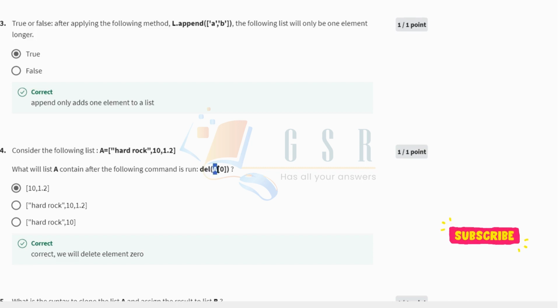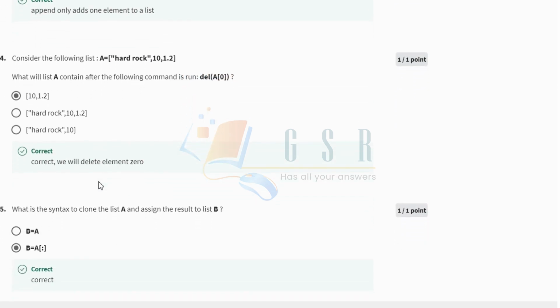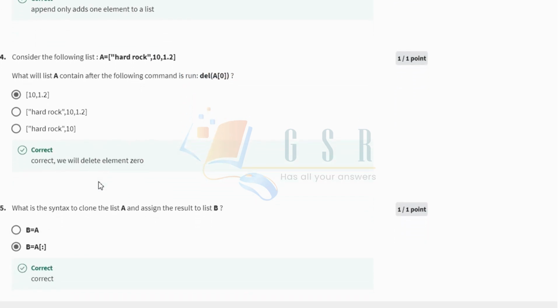So we are deleting A[0], that is, the 0th index value will be deleted. At the 0th index we have hard rock. It is a string value and it will be deleted. So the remaining will be 10 and 1.2. Only two values will be remaining here. As you can see in the result also, 10 and 1.2 will be remaining and hard rock will be deleted because hard rock is at the 0th position of A.